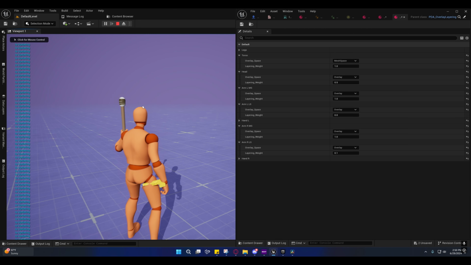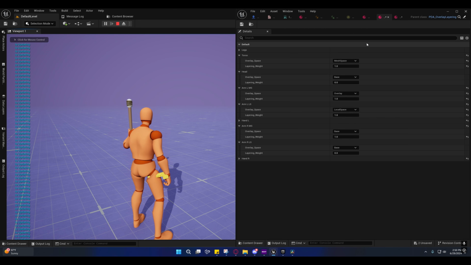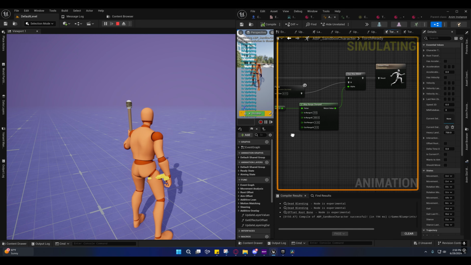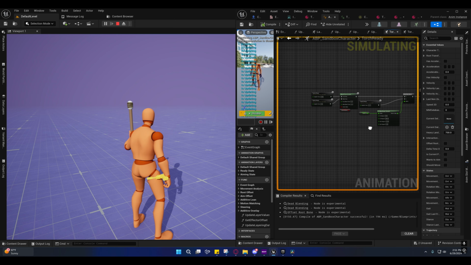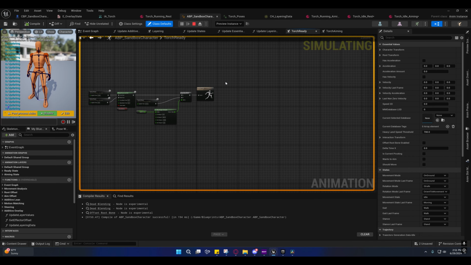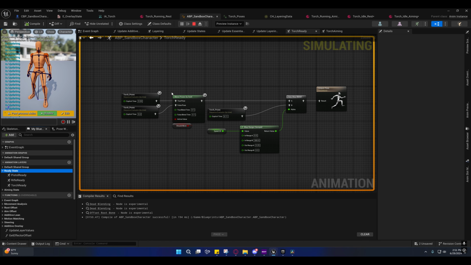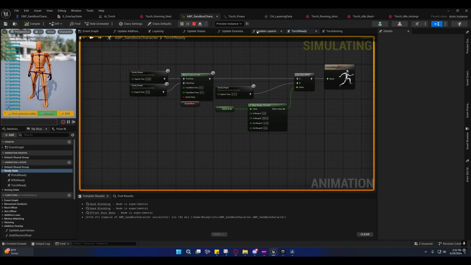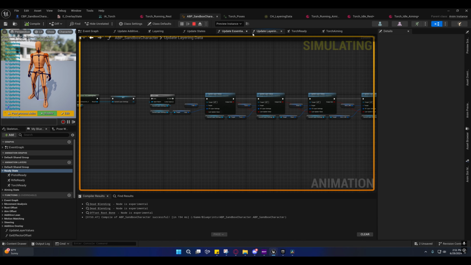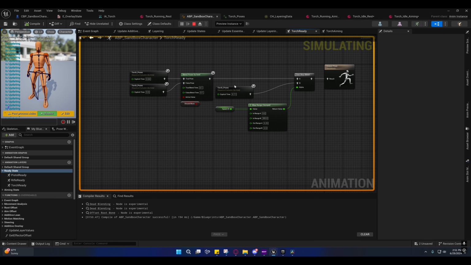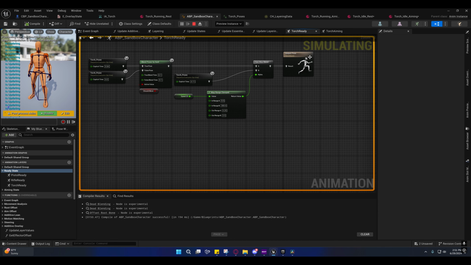But we do have some breathing added over the top of it. So if we go back over, actually we're not adding breathing over the top of this. Interesting. I thought we were. Oh, we're adding it on the state itself. Okay, yeah, ignore that. So the breathing automatically gets layered on top of this.